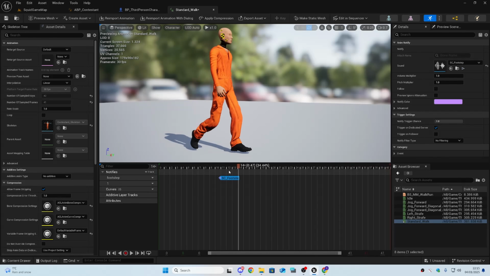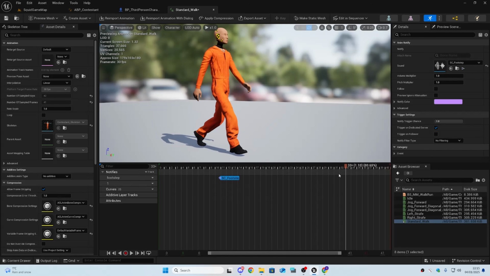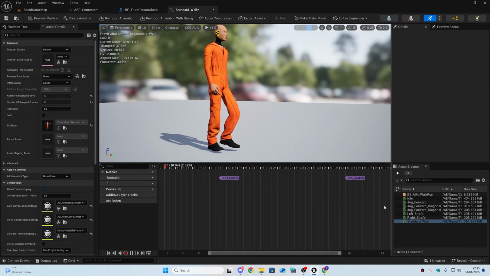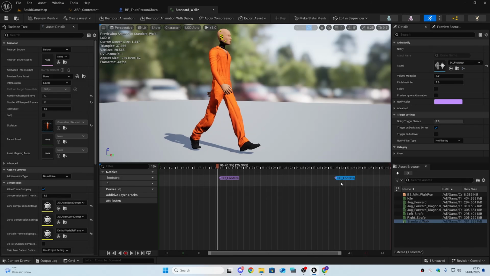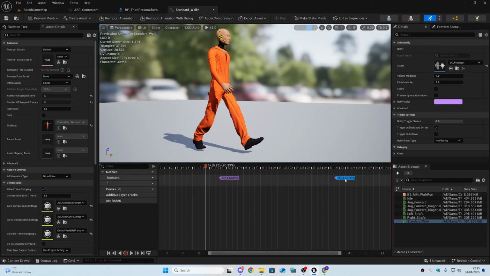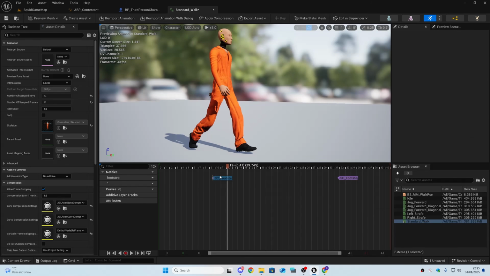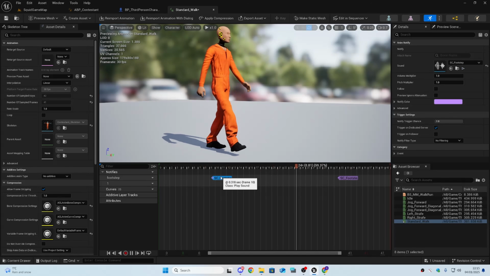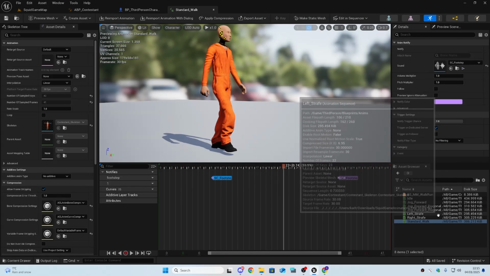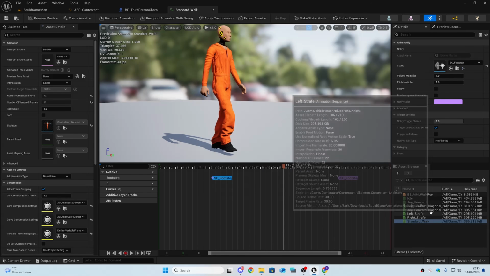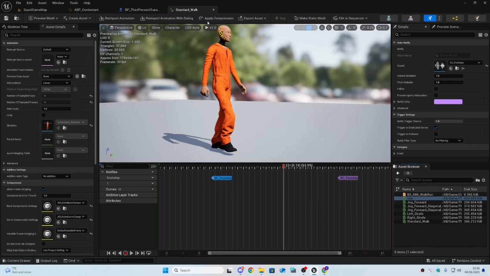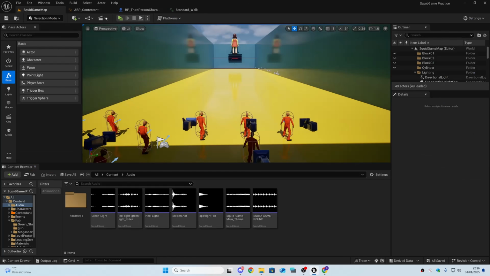And we're just going to find the second footstep. There it is. Play sound. If you want to, you can drag it to the left to make it play a little bit more in time. Okay, so that's going to do it for me. Sweet, so we're just going to save this, and for the strafe and all this, I don't need to do this for this video, but now you know how to do it, you can just repeat the process for all the other animations. It's the exact same.